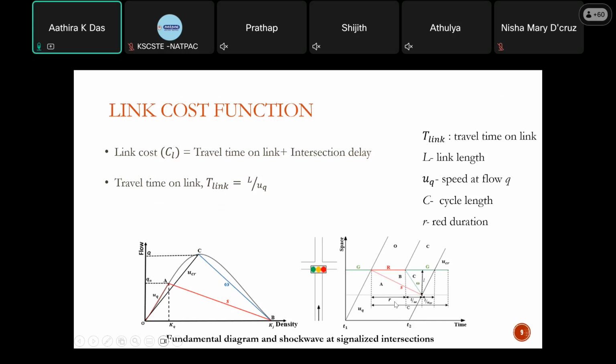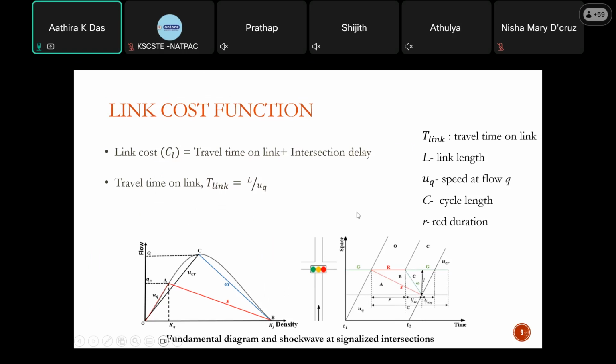That is till this point. So the effect of the queue can be seen between the time T1 and T2, the same as the horizontal distance shown here, that is the sum of the three parameters shown here. So the delay at the signalized intersection can be defined as the average delay experienced by all the vehicles impacted during this red duration. The effect of red duration, as said, is felt by all vehicles that join the queue during the period T2 minus T1.